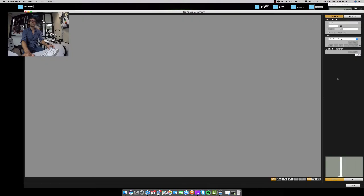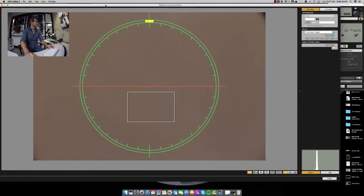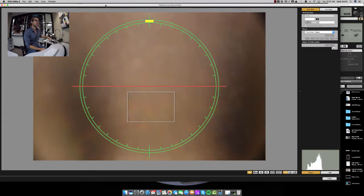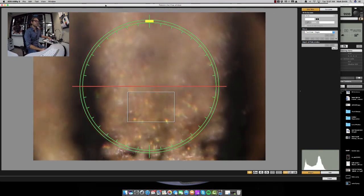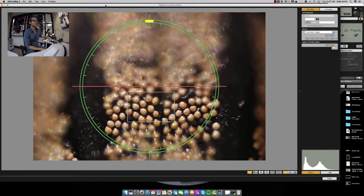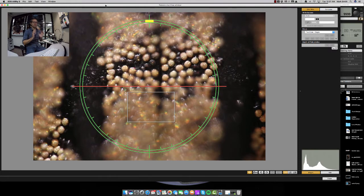The next thing we're going to do is open up our live view shoot. We're going to move our camera back into the position where it was before, and we're going to start to slide the stage forward so we can bring the specimen into the field of view of this objective. We're just going to keep pulling it forward until we see a section of the abdomen. So if you remember, for the 10x objective we ended up taking 135 steps, and that was because we were looking further down the body of the specimen, closer to the thorax.